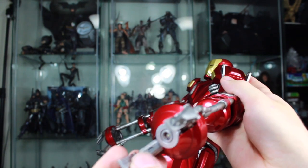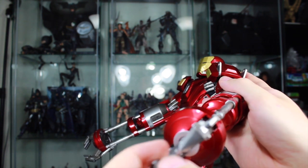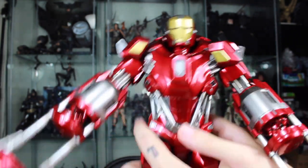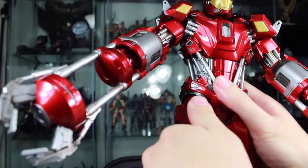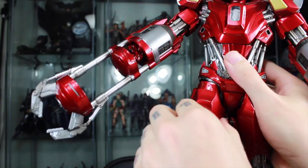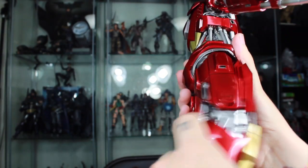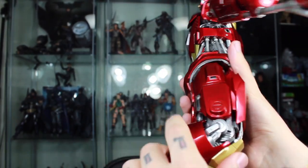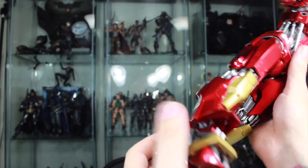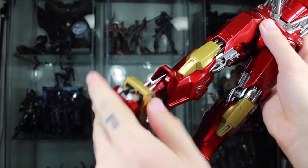The claws are really cool — they open at two points, so you can close and open them. You have working pistons there, which is very cool. No torso articulation, but the legs go forward and back, in and out, and the leg rotates. The thigh piece goes up and down, which is pretty cool. The knees do bend, not a full 90 degrees. But the ankles — wow. Not only do you have parts that move up, but the ankles fully rotate, pivot forward and back, and the ankle pivots side to side.